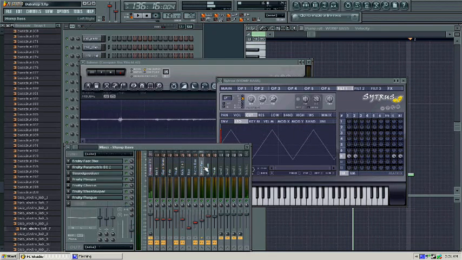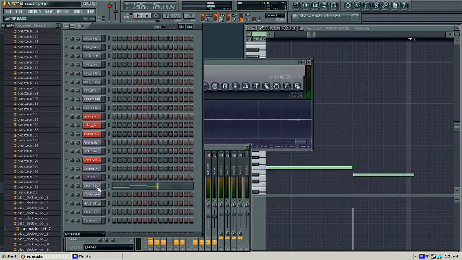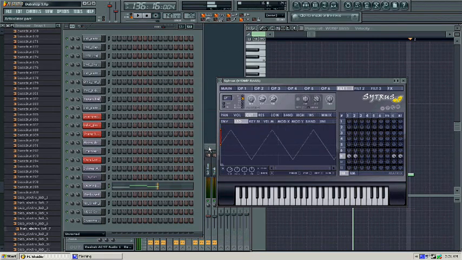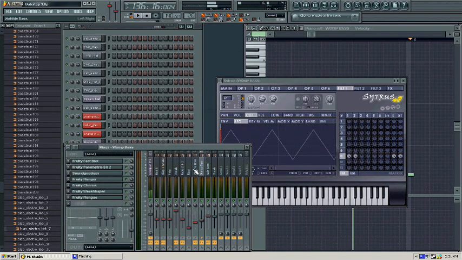Alright, so here my synth is routed to mixer track number 8. Here it is, I named it Womp Bass. My first effect is Fruity Fast Distortion. My preamp is almost all the way up. My threshold is all the way down. My distortion type is set on A. My mix is at around 50%, a little less, and my post gain is at around 2/3, but you can change that based on how loud or aggressive you need your bass sound.